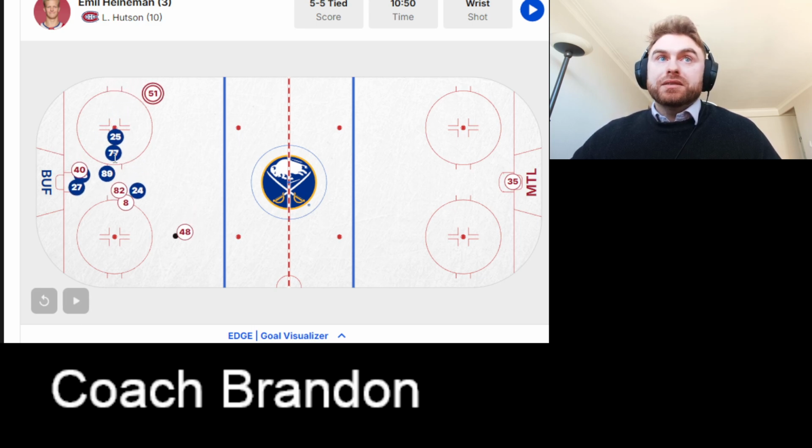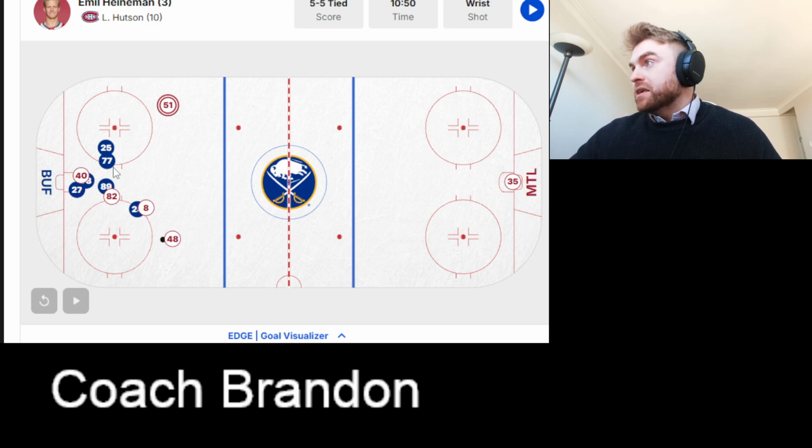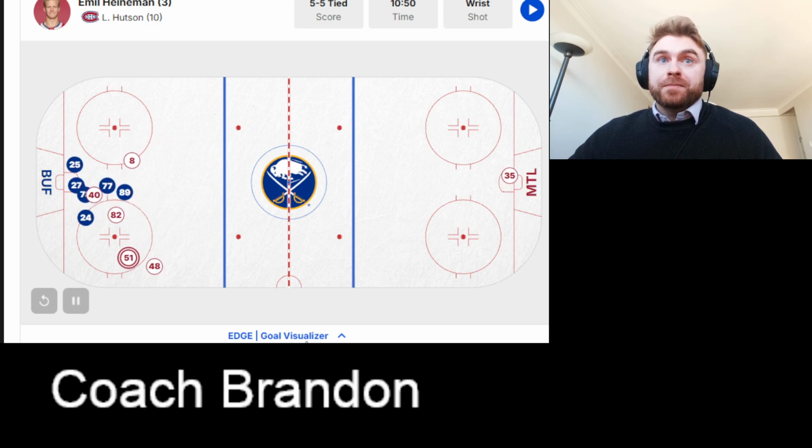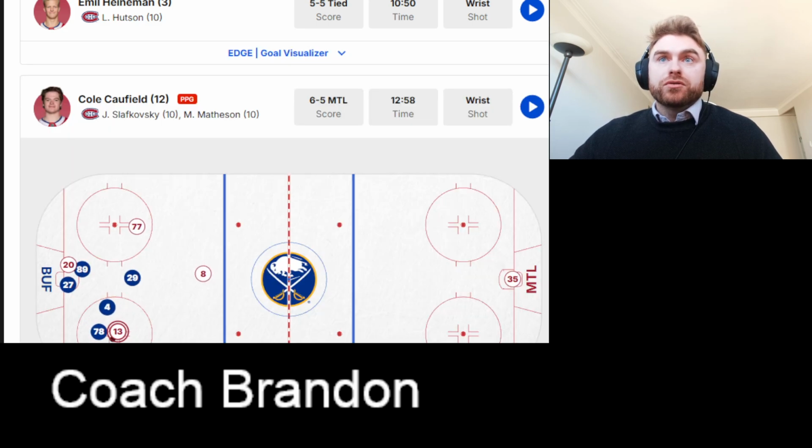Truly, what 77 should be doing is coming out here. I don't know why he's going back to the net, because as a winger, you're taught if they go D to D, that's my guy. Maybe he's thinking he's covering for the defenseman, but you got to get your head on a swivel and identify that this guy's alone now. Too late. He's right in the slot, and now everyone's hoping and praying. All right, 2 more goals.